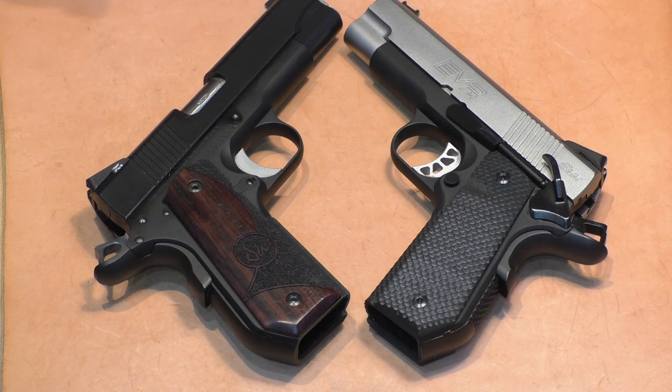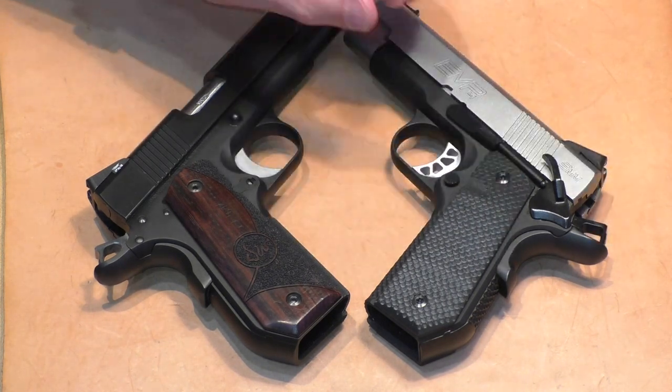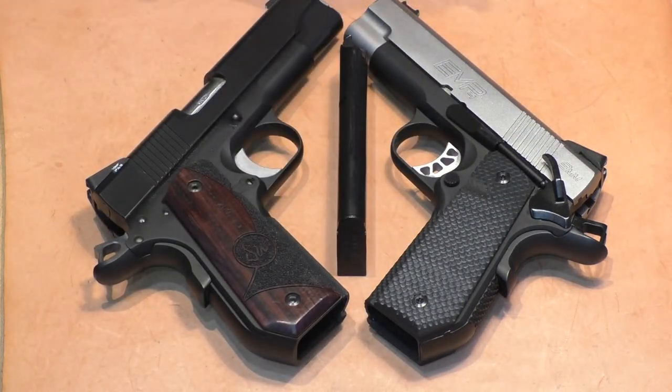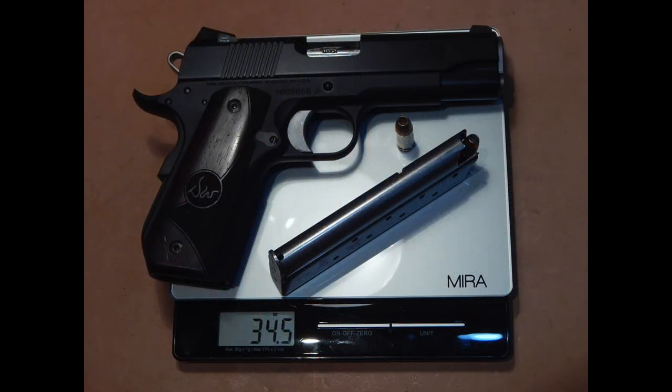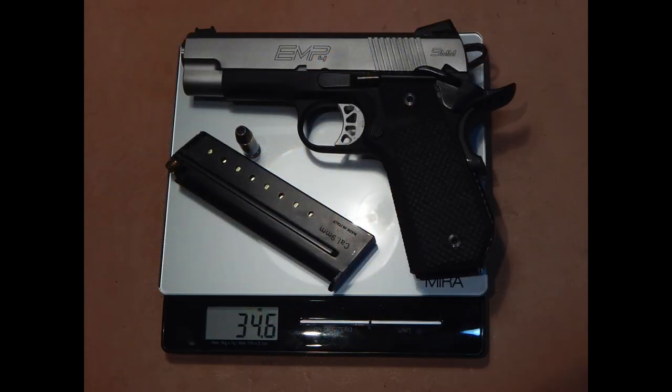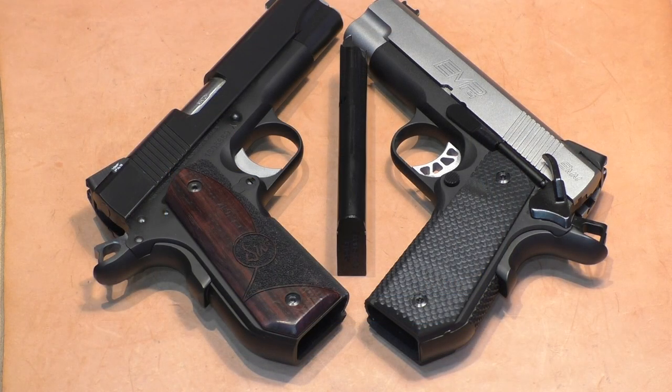You'd think that for an enhanced micro pistol, they would have put a slightly shorter trigger to make the reach more comfortable for smaller hands. They made it more comfortable to wrap around the grip, but not to reach the trigger. And regarding weight: the Dan Wesson, a traditional aluminum frame commander-class gun, with a magazine of 10 rounds of 124-grain ammunition plus one in the chamber, comes in at 34.5 ounces. The EMP with the same load comes in at 34.6 ounces — just one-tenth of an ounce more.